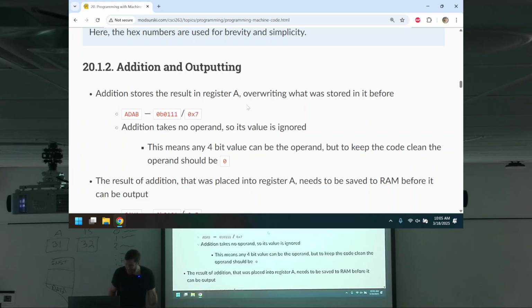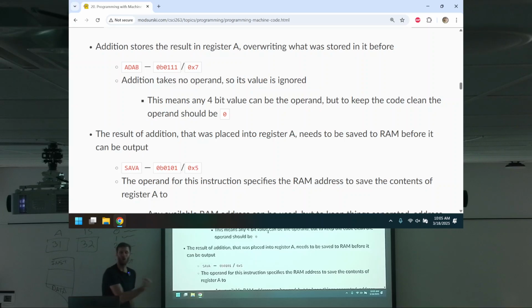So really, technically, I could put any 4-bit value after that instruction, and it would be entirely ignored by the system. The value would go into the instruction register, and then it never goes anywhere. It just sits there until it gets overwritten, right? So the instruction could be 70, 71, 72, 73, 74, 75, whatever, that second hex digit is entirely ignored. It has no impact on the system whatsoever. But in the spirit of making our code as clean and intentional as possible, if there's nothing, make it a 0, right? I think we can all agree that's probably a good decision.